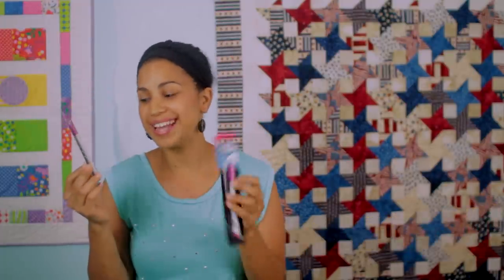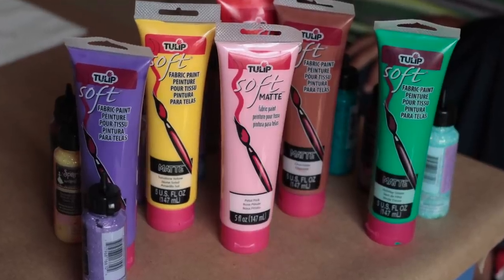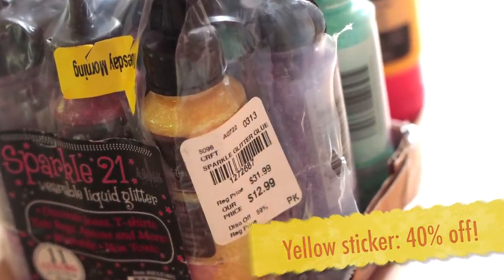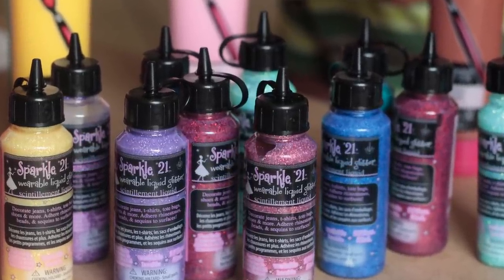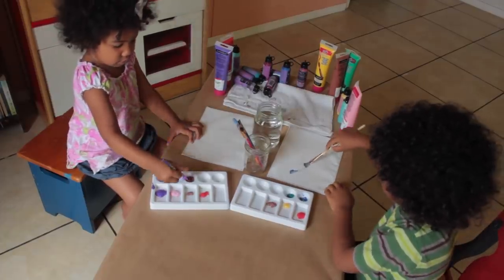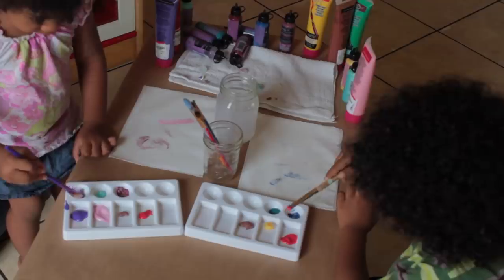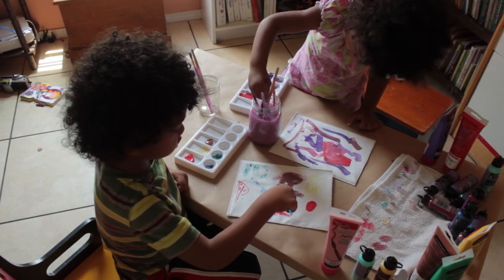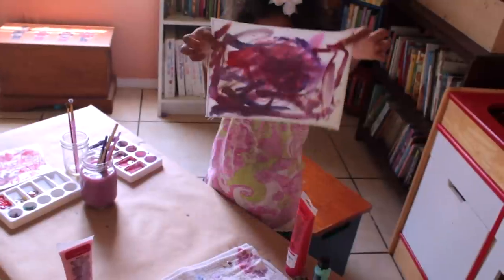The fifth item I picked up in the craft section is these fabulous fabric paints. I got some regular plain colors and also this entire bundle of glitter paints. They have a really small tip, so they're great for writing, and older kids can embellish their backpacks, jeans, and shoes. For this child-sized apron project, it's a great way to incorporate your kids or grandkids. I gave my kids the pocket going on the front of their apron and let them have a free-for-all with the paints, putting out the paint palettes and glitter paint so they could brush it on.